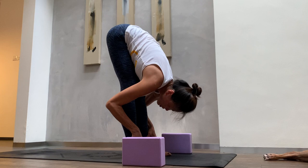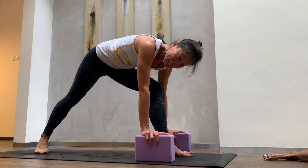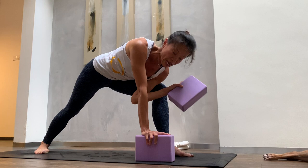Let's change sides, so bend the knees. Hold the blocks if you need to. Step your right leg back. So right knee down, sorry, right heel down. So heel to arch roughly. Take the block under your left hand inside. So the block can be lower if you wish.